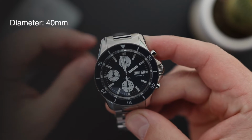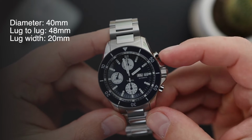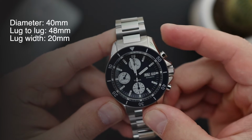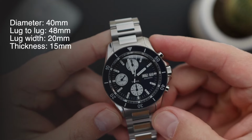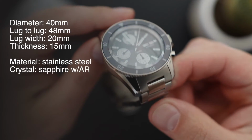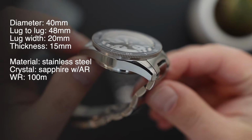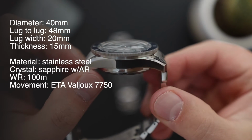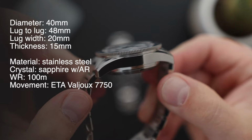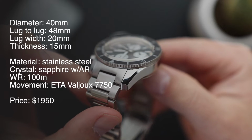40 millimeters diameter, it's about 48 millimeters from one lug to another. It has a lug opening of 20 millimeters and it's about 15 millimeters thick. The case and the bracelet are both made out of stainless steel. It has a sapphire crystal with AR coating, 100 meters of water resistance. It's powered by the ETA Valjoux 7750 automatic chronograph movement, and it costs $1,950 US.